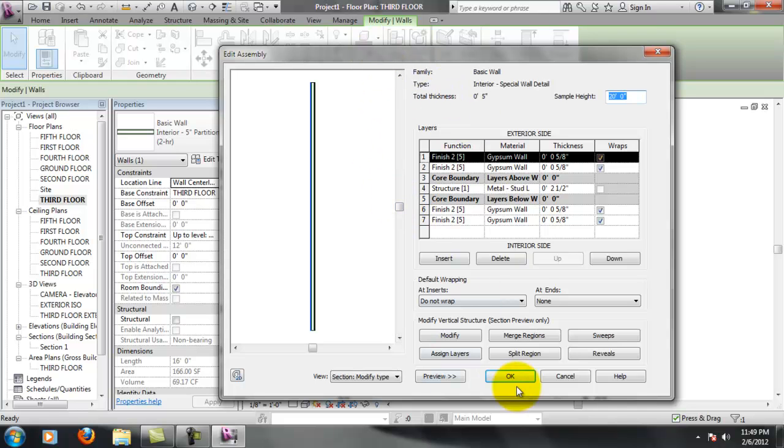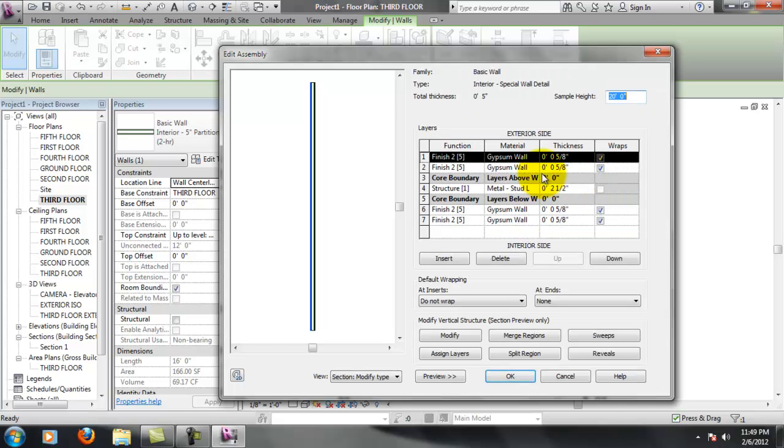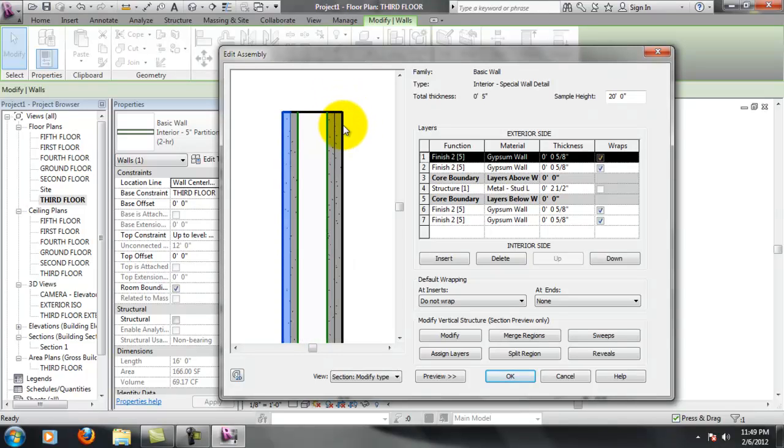So let me go back there just so you see where I went. I went to the structure, I went to edit, and once we're in here we can zoom in to the wall a little bit closer. Now this is a wall section, so you can see the blue highlighting is corresponding to the selected object over here in your layers.